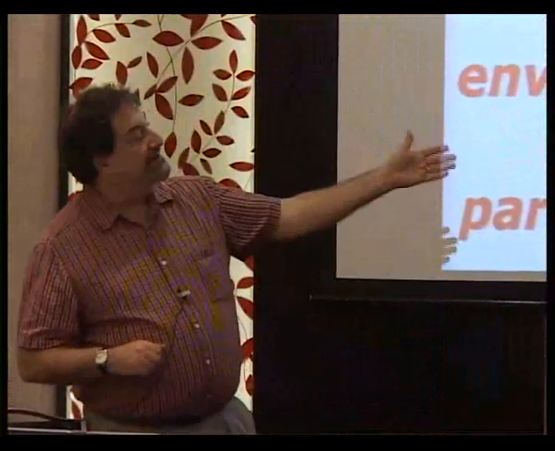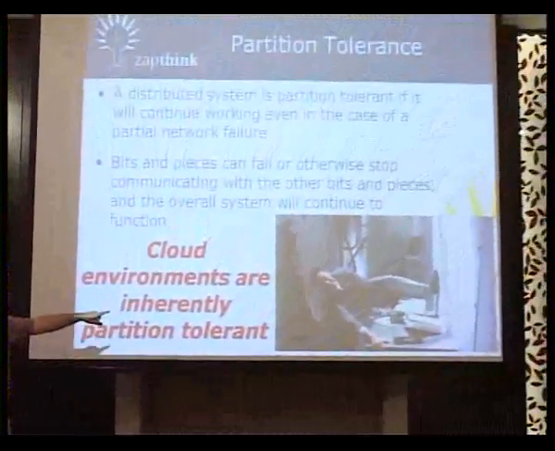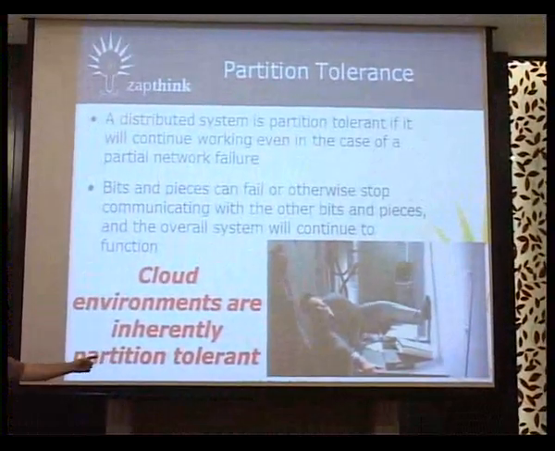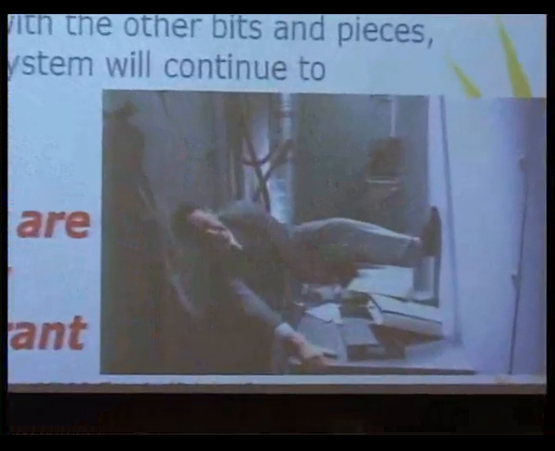So I don't know if anybody recognizes this movie still, a little movie trivia for you. It's pretty obscure. This is the movie Brazil, remember that? So he's pulling the table through this partition because there's somebody on the other side pulling it the other way. So he's not very partition tolerant.